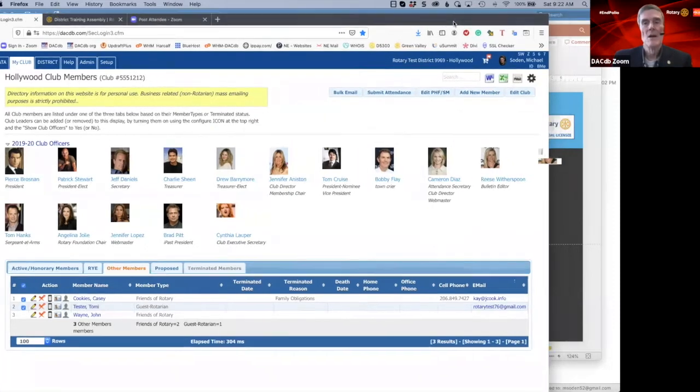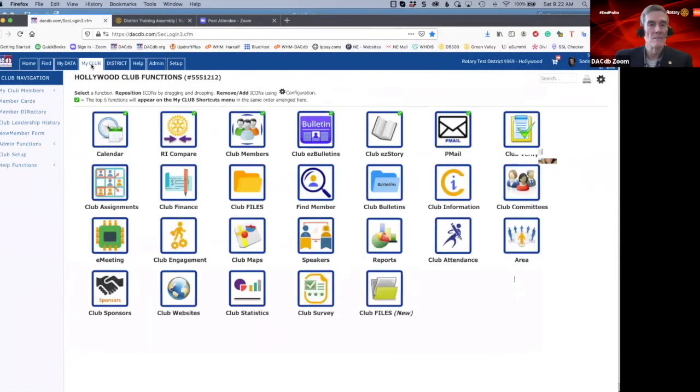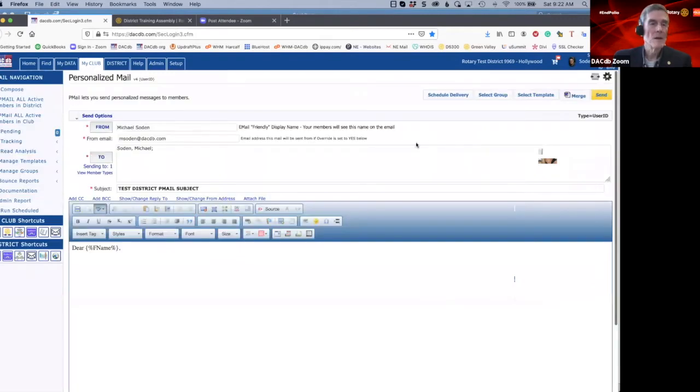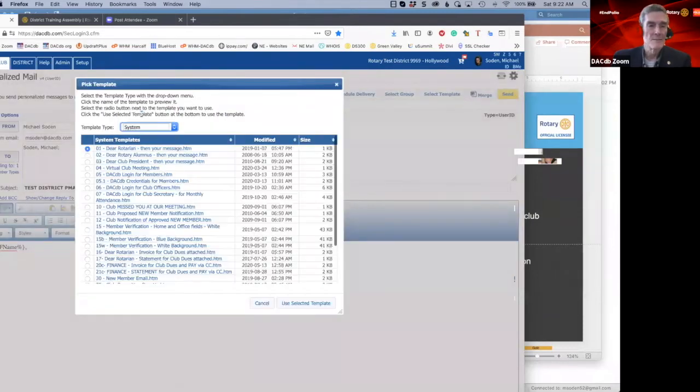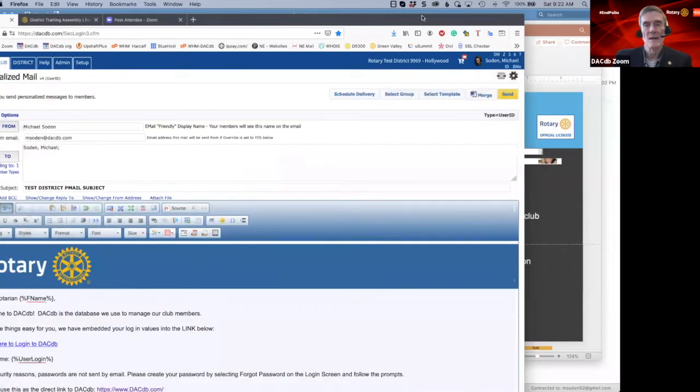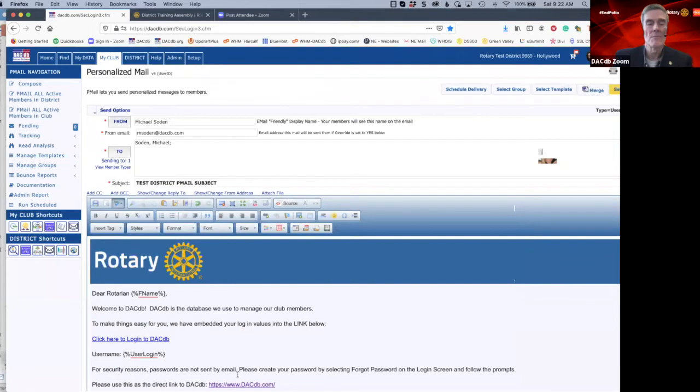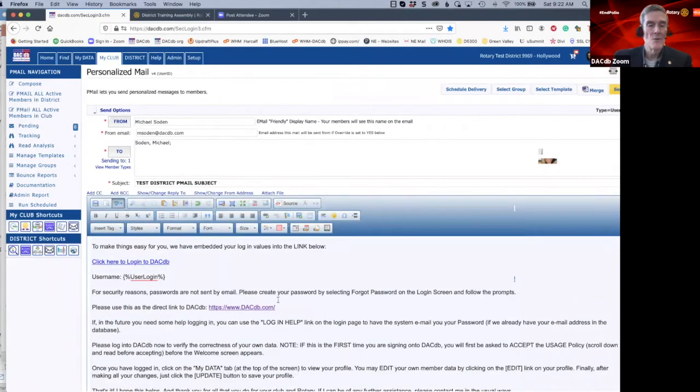But from a club standpoint, you have the ability to go into Pmail, which again, we're going to get more in depth here very shortly regarding Pmail, is that I have the ability to come over here, click on select a template. I can go to what's called System, and now I have one that says your DaCdb member login. Now, if we look at this, it's going to be pretty much exactly what I just told you, because again, because of security reasons, we no longer can view your password. So what will happen when this goes out to the user, they're going to get their login name that we have in the system. They're then going to go again to DaCdb.com, and they're going to click on reset my password. They click on that, they're going to put in their username, hit the button. Within probably 30 seconds, depending upon how fast your email system is, you're going to get an email with a login screen, and you're just going to simply log in that way.